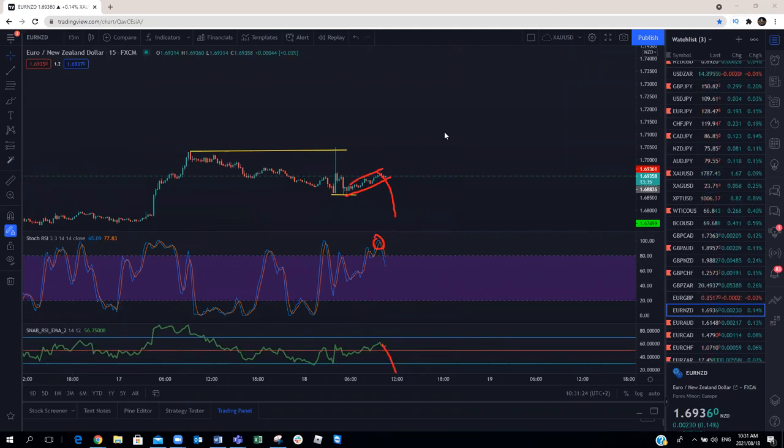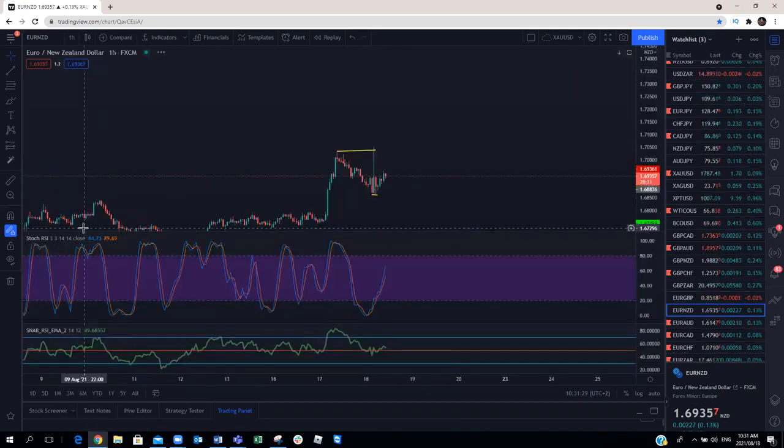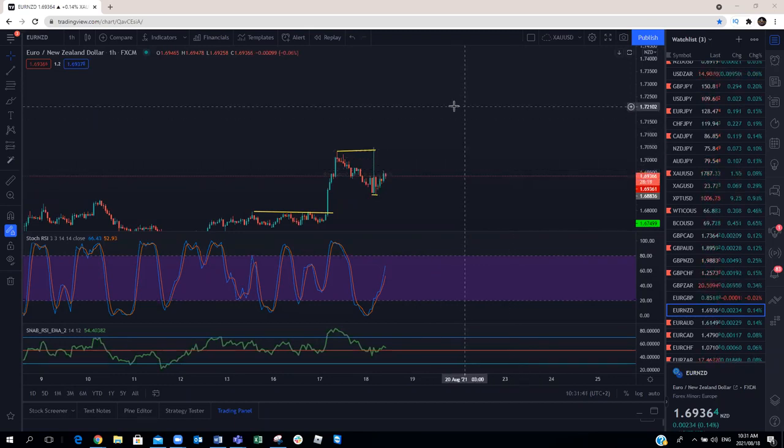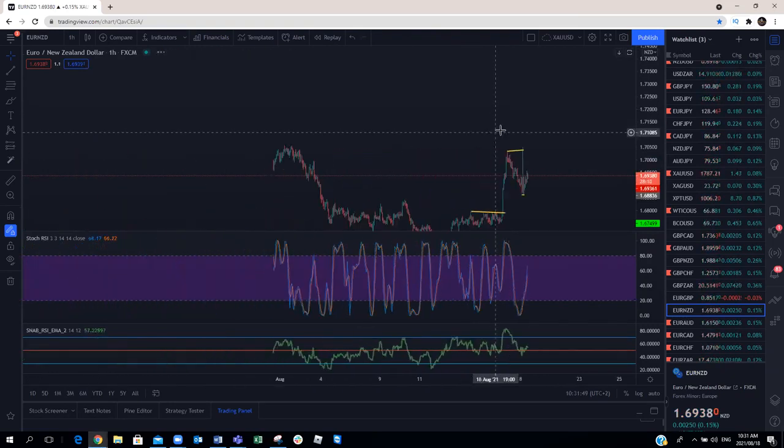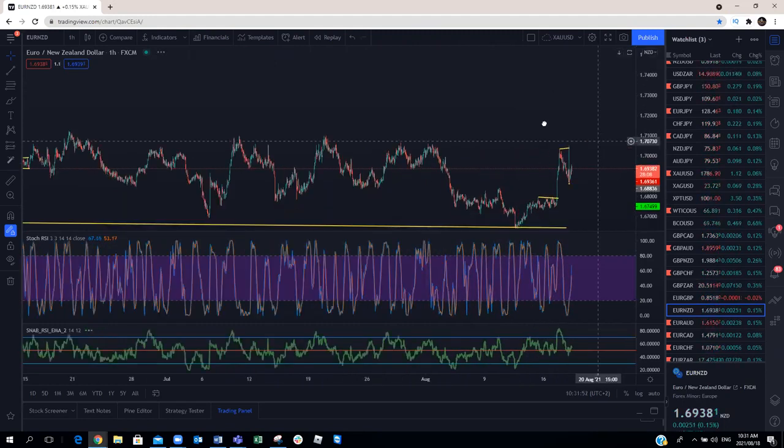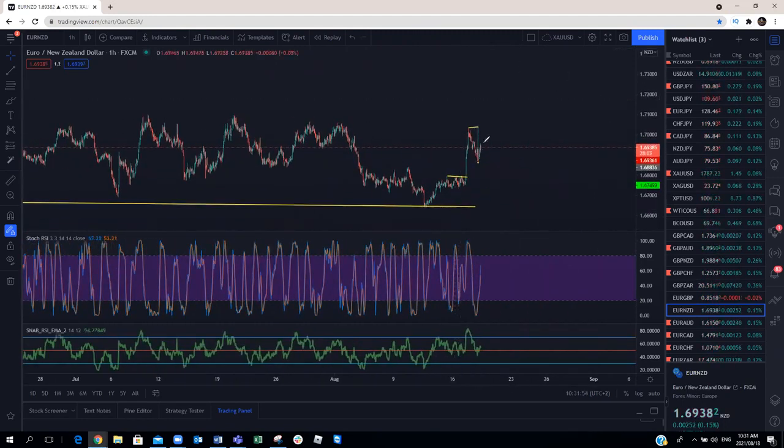But in essence, if you look at the 1 hour, this looks like it's pushing to the upside. And we're going to get a corrective structure here and we're going to get more upside. Okay, so let's keep an eye on that one. Remember, we are bullish on the Euro New Zealand from here. Yesterday, we were looking for this one to push up higher. So this looks like a consolidation and we are still going to expect more upside from here. But it's not the cleanest of structures. If you're not in this trade, you want to wait for a 1 hour correction and more upside.